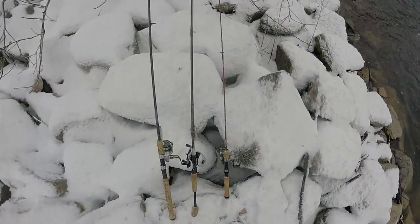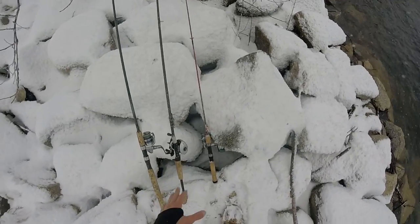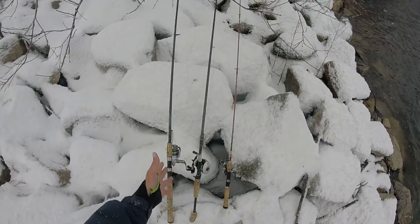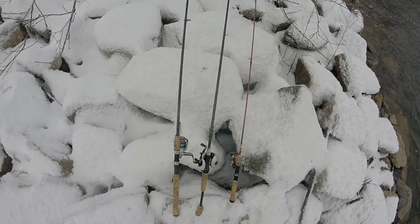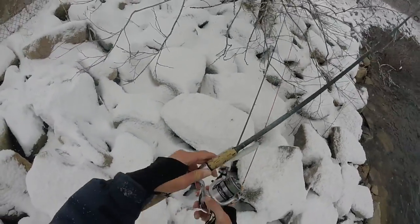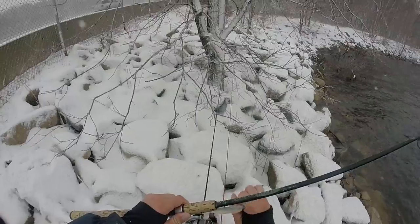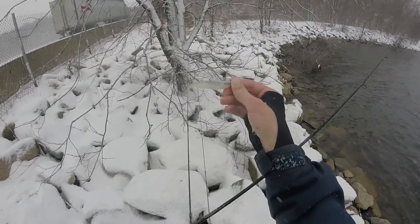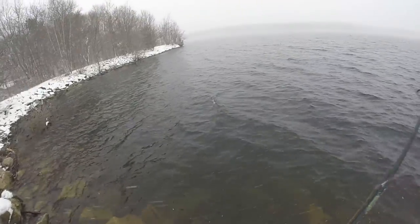Alright fishaholics, I've got a bunch of different setups here — three of my top favorites. I've got a small Lunker City finesse fish on an ultralight setup, then I've got a small bitsy bug jig on a 7-foot medium casting baitcasting rod, and then I've got a little Kytec Easy Shiner swimbait in Sexy Shad on my St. Croix Tidemaster spinning rod. I'm going to start out with the swimbait and see what that can do for me.